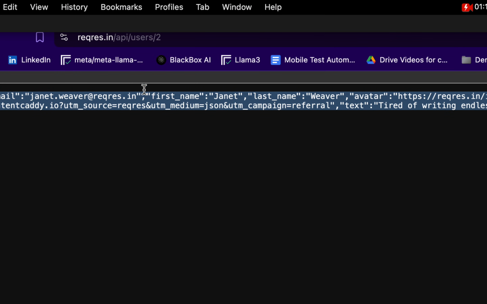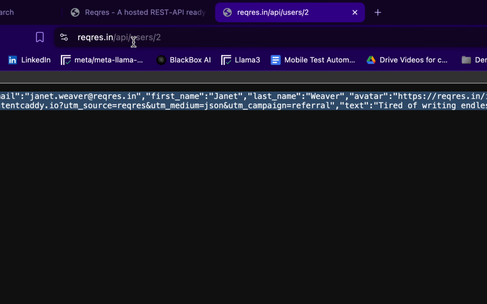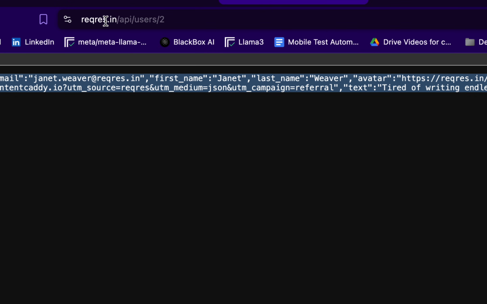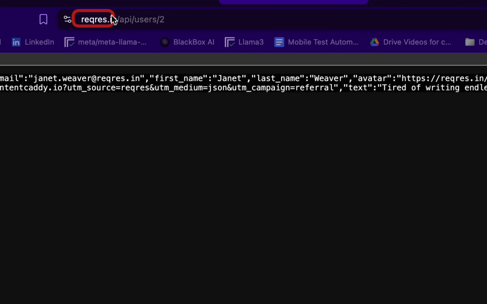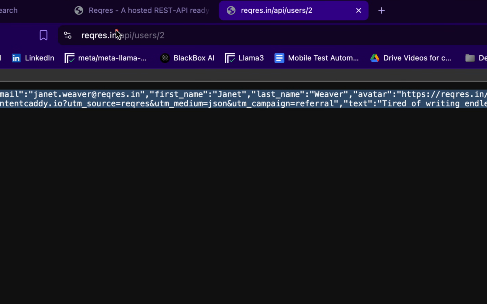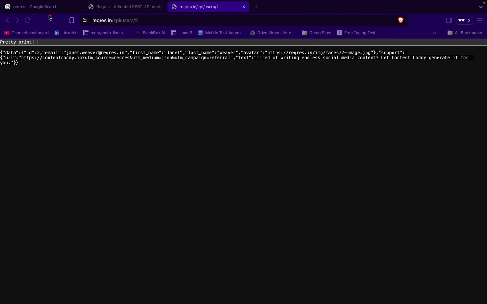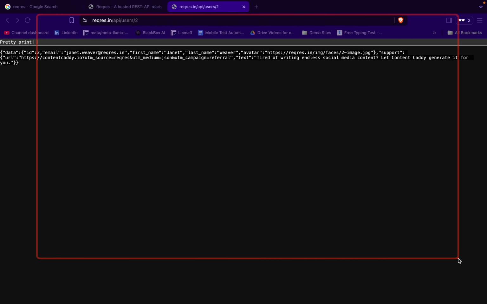So you can see here we want to go to this location, reqres, and here we want to go to this resource, API users, and we want to go to this particular user resource that is with id 2 and extract it or read it or get its data. So this is our request, and this is our client. This browser that we are using is our client. It can be some API client like Postman, etc.